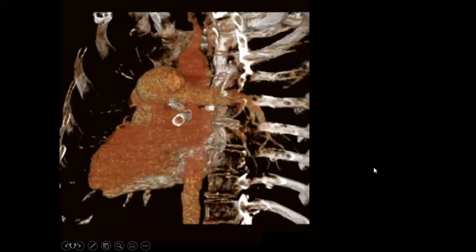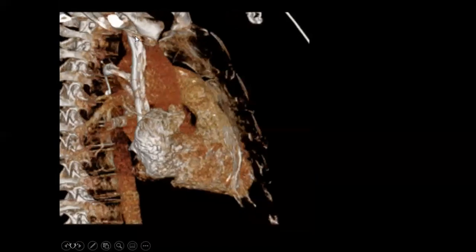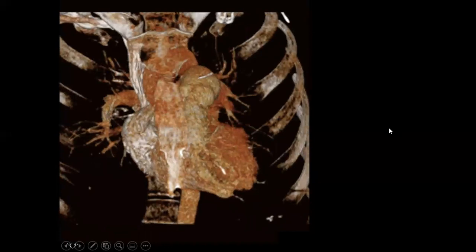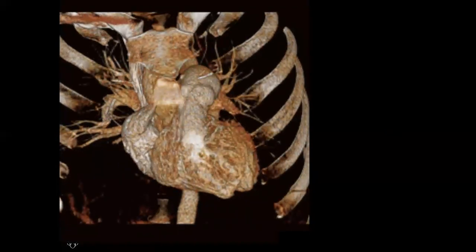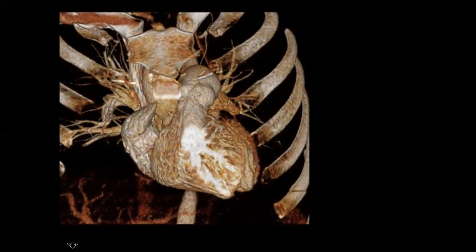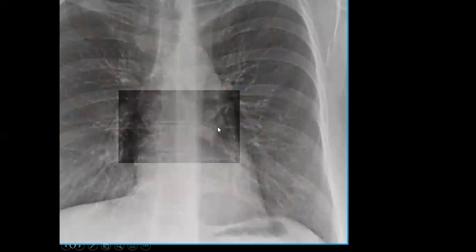We're going to rotate around from the back. You can see the pulmonary venous stents running the way you said, with the upper pulmonary veins running anterior to their pulmonary arteries and the lower ones coming in from posterior. Rotate around to the right, and you can see it again to the front. Filling in a little bit, back to the frontal radiograph. So there are those pulmonary venous stents. This is just to emphasize that that's the normal location of the pulmonary veins.